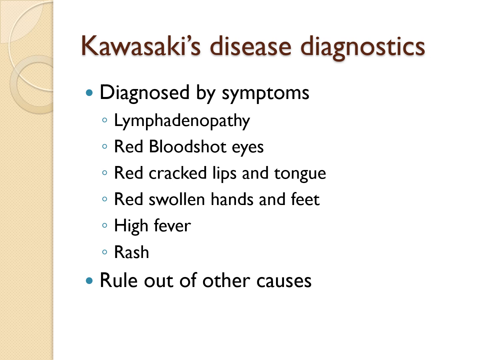Again, they're diagnosed by their symptoms, which include lymphadenopathy. So their lymph nodes are going to be really swollen, the red eyes, the cracked lips, the swollen hands, the high fevers. Generally, they're being brought in because of the high fevers and probably maybe a rash on their body. And then we have to rule out other causes. So basically, they'll do blood tests to rule out other causes so that they can be definitive in their diagnosis of Kawasaki's disease.